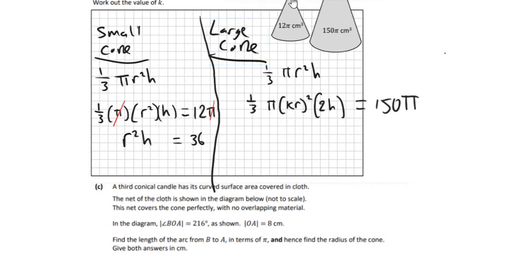And then for the other equation, you can cancel out the pi's as well. There's a pi being multiplied on both sides. If you bring over the 1 over 3 and divide, so 150 divided by 1 over 3 is the same as 150 times 3, so that's going to be 450. So 450 has to be equal to, let's put all these together then. Well, you've got 2 k squared r squared h, and you can bring over that 2 actually, so 450 divided by 2 should be 225.